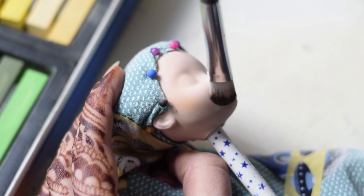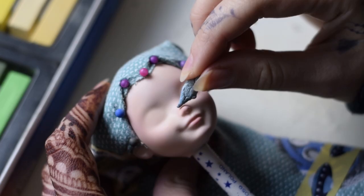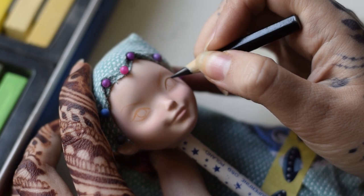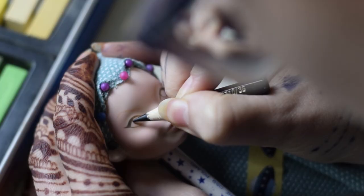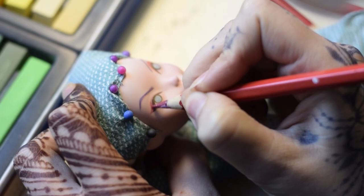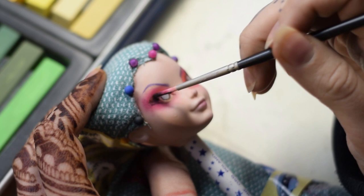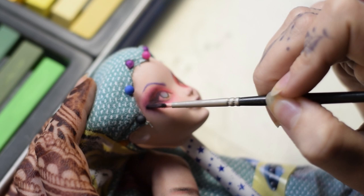Let's paint her face. I'm starting with delicate blushing on cheeks and nose. At this point I didn't know what kind of makeup I was going to make, so I started like always with blushing and a sketch of the eyes. I'm drawing her eyes with a black pencil and making her brows with a purple pencil. Then I'm adding more colors to the face, starting with light blue in the irises and coloring lips with pastels. Eye makeup is my second favorite part of the face-up and I'm starting with an eyeliner and a pastel eyeshadow. My first thought was dramatic, stage-like, smoky eye makeup with bold eyeliner, and you can see that I started from that.